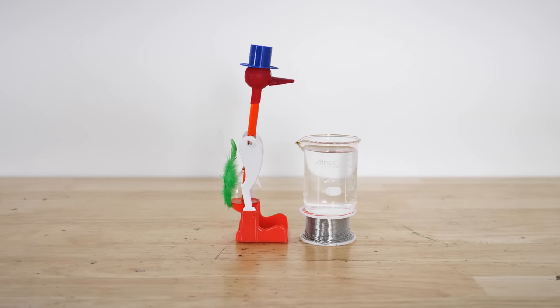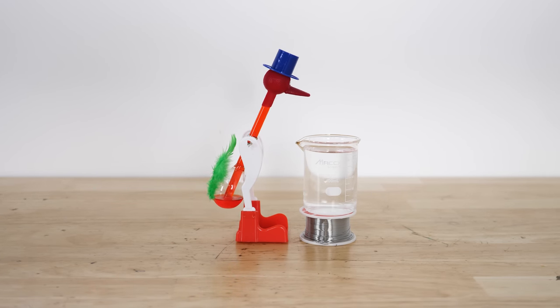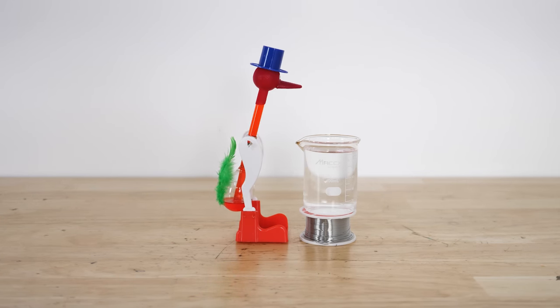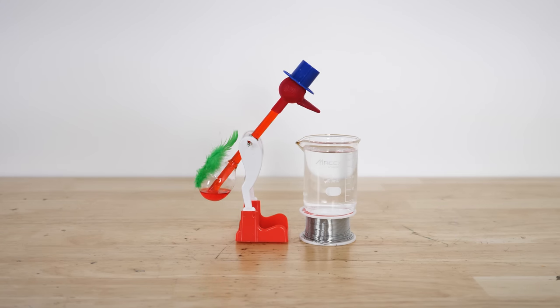And because the head is tilted slightly to the right, then the gravity will just pull down the head because it's heavier now. Then the bird dips its head into the water that's placed there, and it also empties the liquid in the head back into the bottom of the container. And then the whole process starts over.